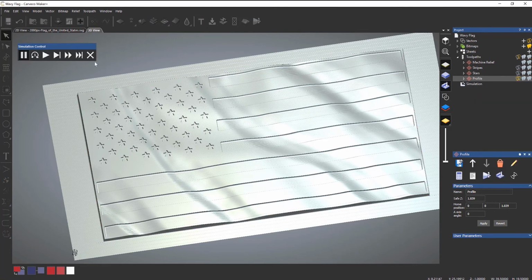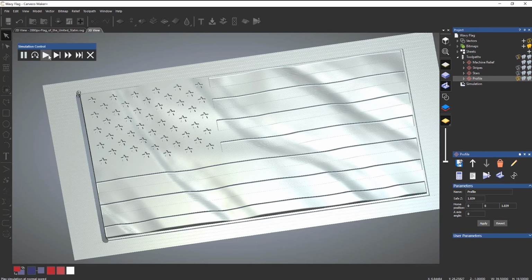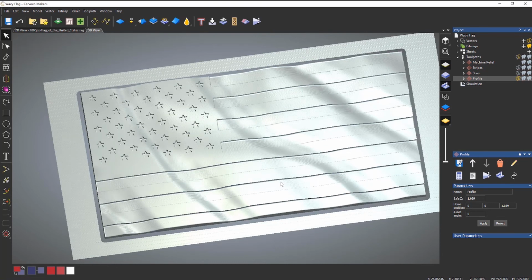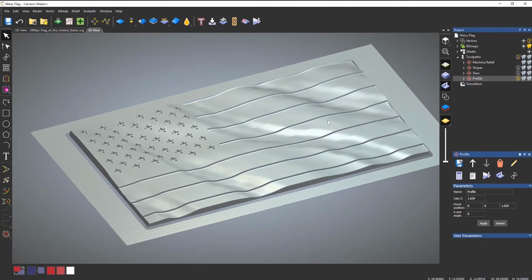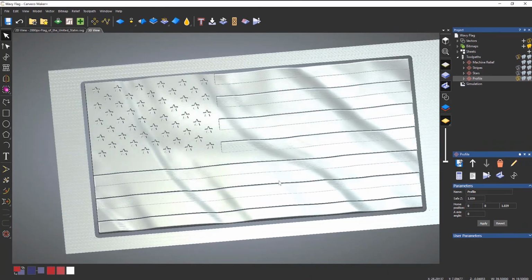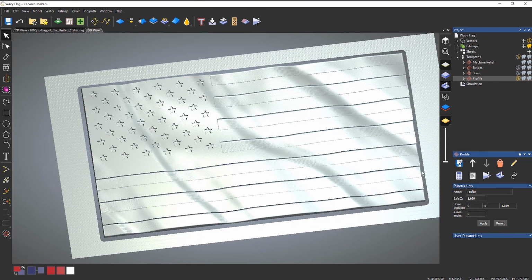And then if I simulate that, okay, you can see that it's cut the part out and it's not left me with those areas. Now I may need to bring that in just a touch more because I've still got the radius on the ball nose.